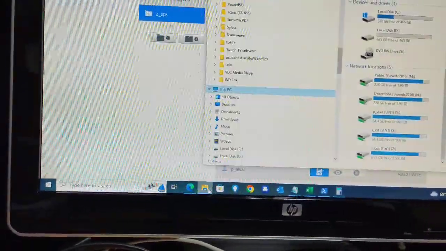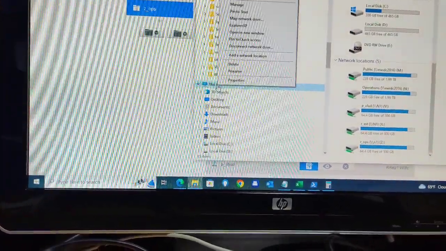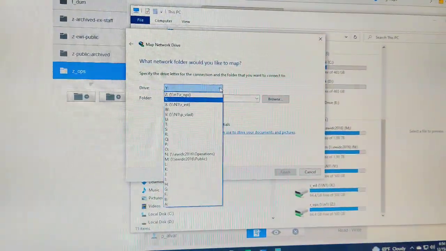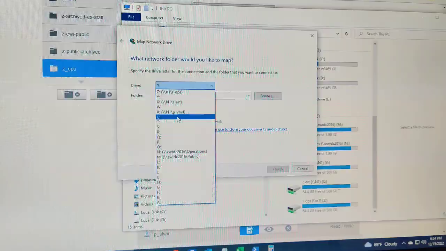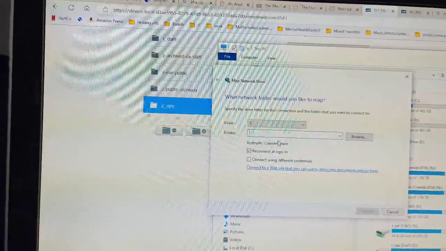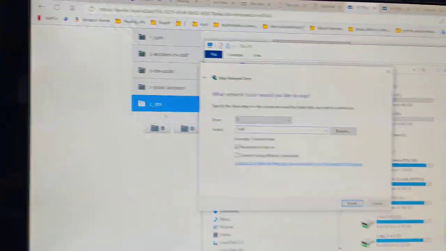Okay, so that means now I have access to those. So I can go this PC and map them. Doesn't matter what. Well, I'll start with T and go down. So this is for the server N1.